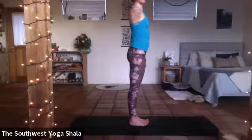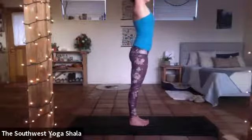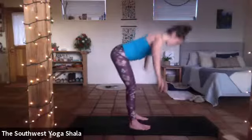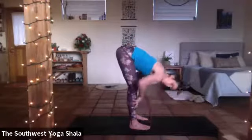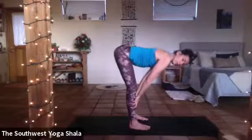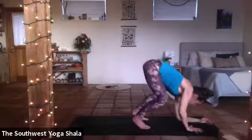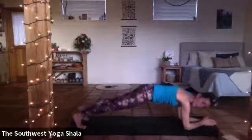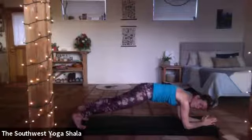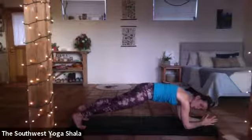Nice. Inhale, sweep them out and up. Exhale, widen your feet. Forward fold, hang it down. Inhale, come up halfway. And then exhale, forearm plank, elbows underneath, walk your feet back. You can always take high plank if you'd rather, if that's better for your shoulders, yep.